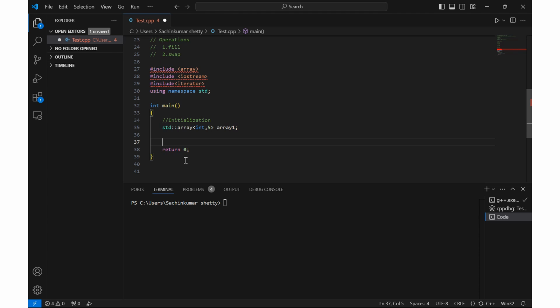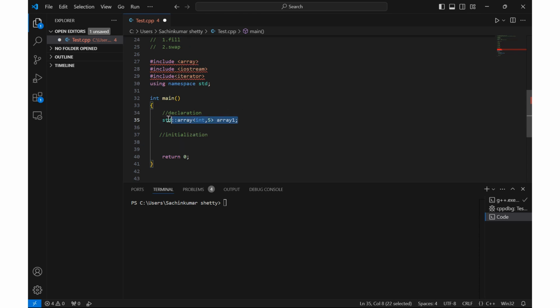Sorry, this is the declaration, my bad. Now coming to initialization. The initialization can be done in two ways. One is the initializer list, so let me show it to you.